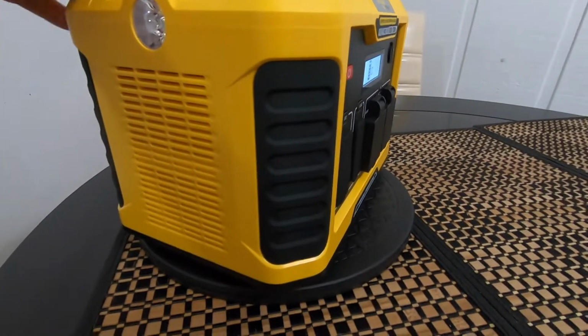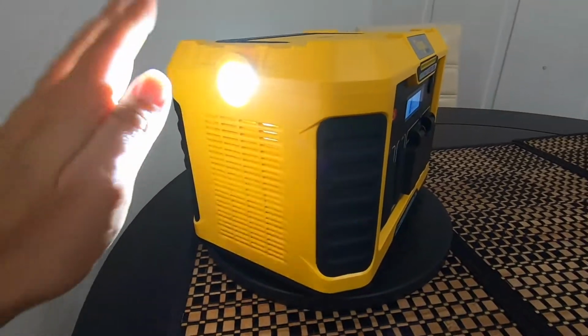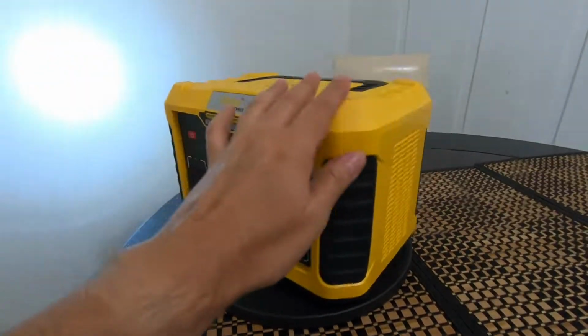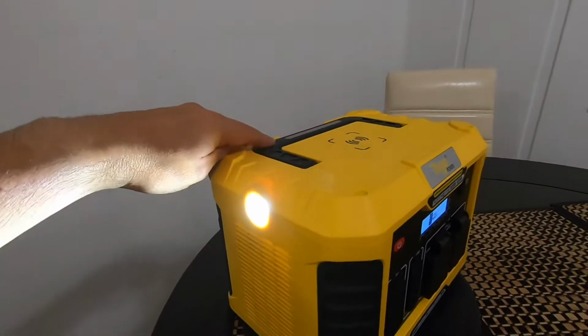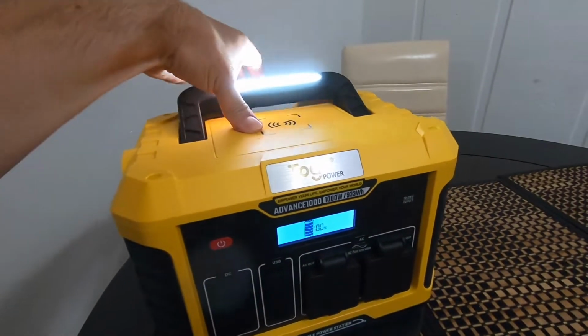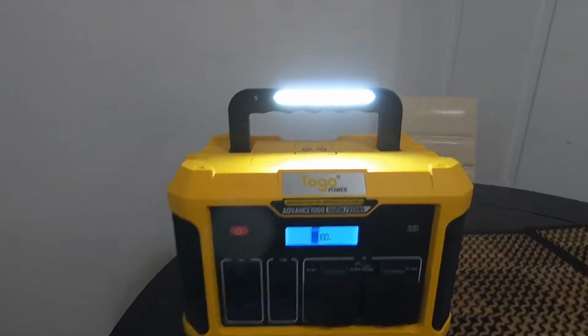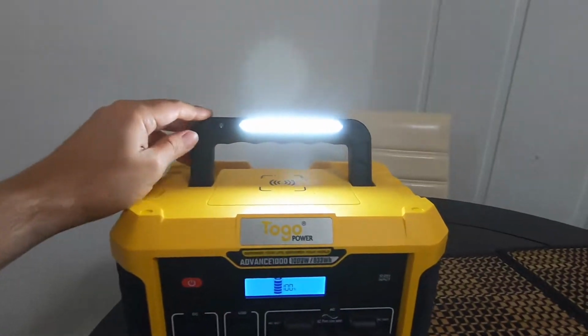Okay, I'm gonna show you the light, so you can see a small light. It's really bright, actually. Whoa, super bright. Let me show you that. Wow, look at that. Check that out. That's super bright. So we're gonna turn it off. And we're gonna turn on the other one. You see the one on top? You can actually move this up. Look at that. Wow, super bright. It's amazing. Let me turn that off.